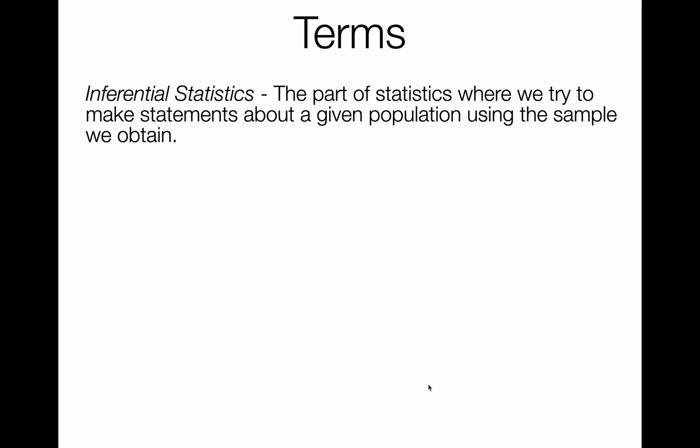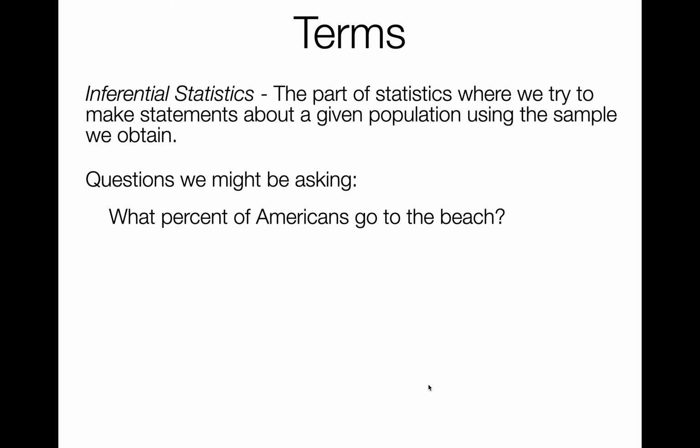Here are some examples of questions that might be asked of us, in which we would use inferential statistics. I'm going to list off a bunch of them, just as food for thought about what kind of questions we might ask. So I could ask, what percent of Americans go to the beach? All of these questions are going to be very hard to answer because they involve a large number of people.